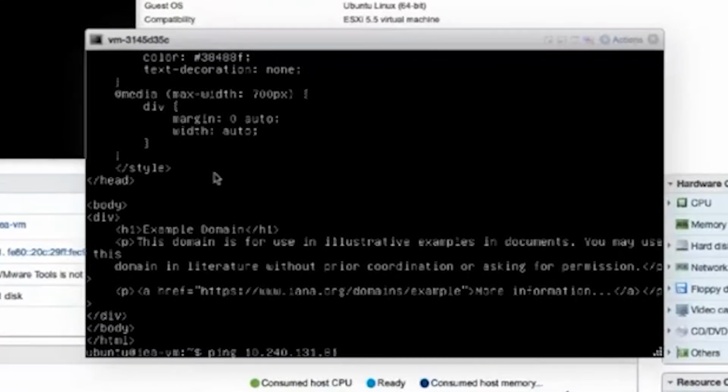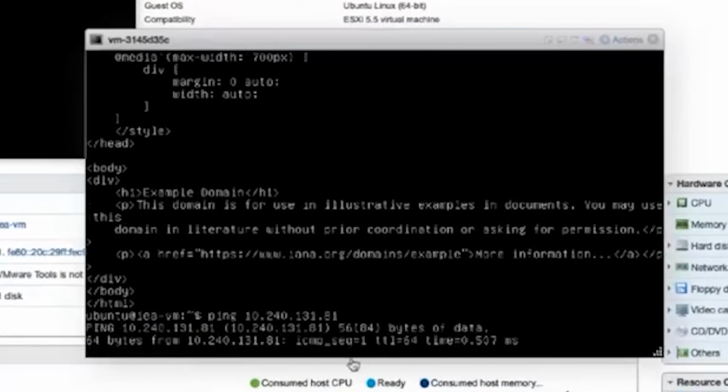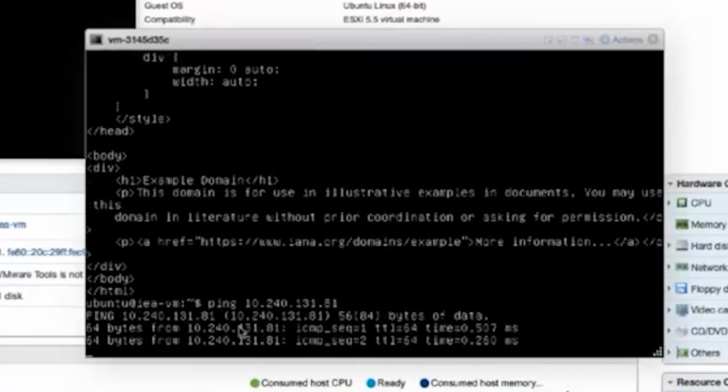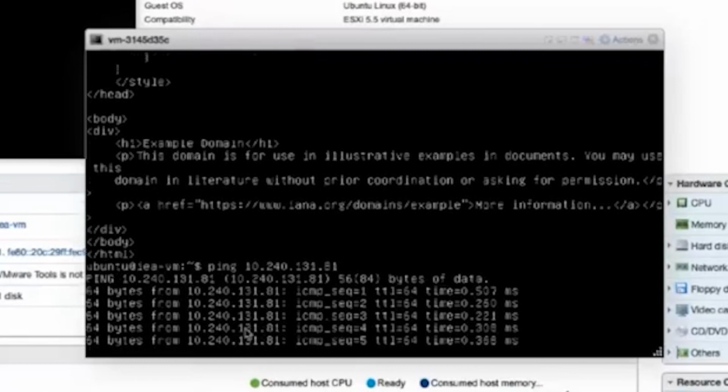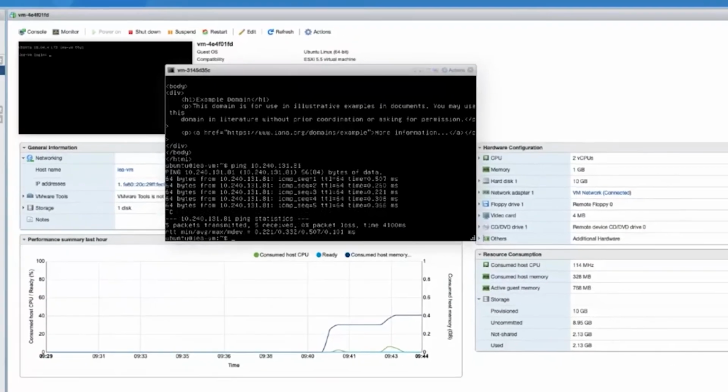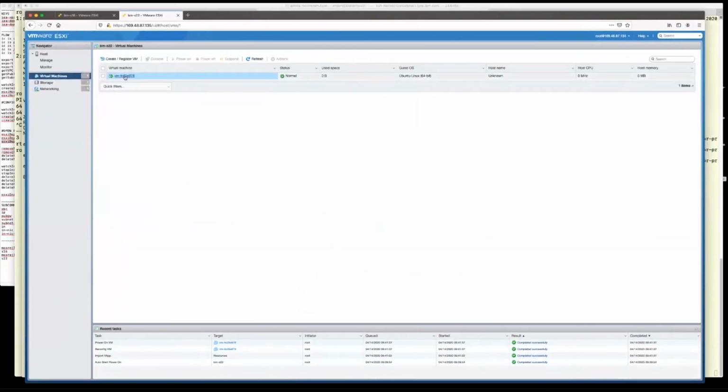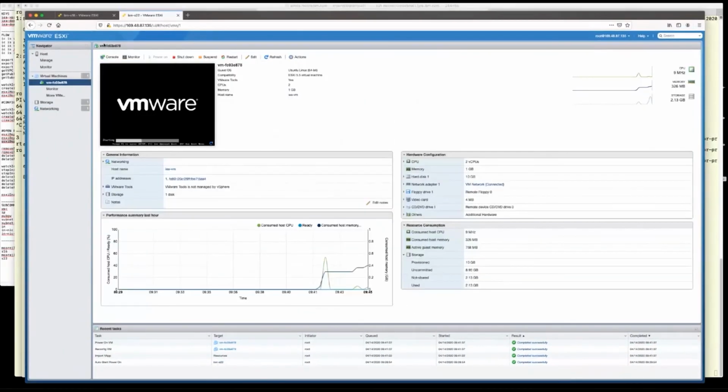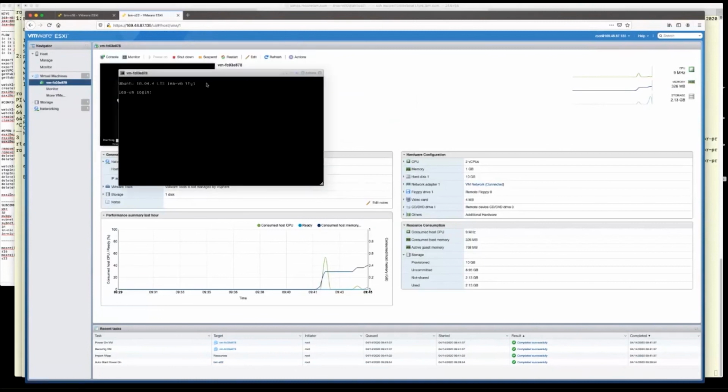Can't make this font any bigger, sorry, but you should be able to see that it is working. So it's VM to VM. And then finally, let's look to see if the VM on, okay, it's up and running.